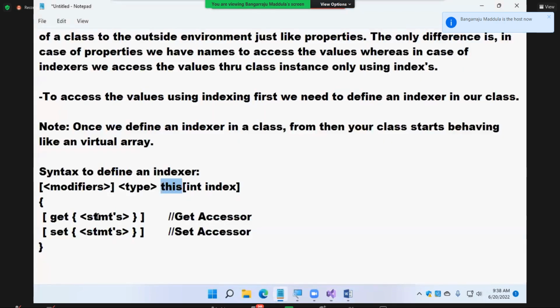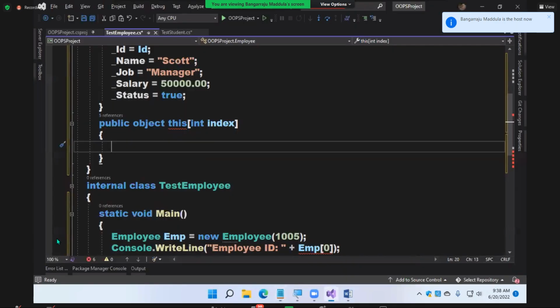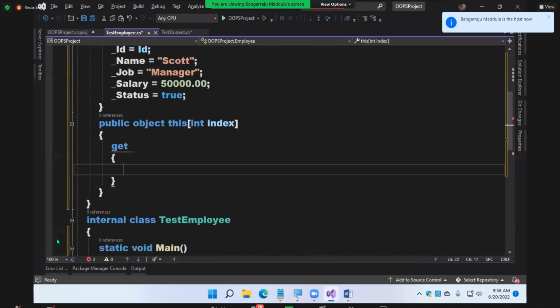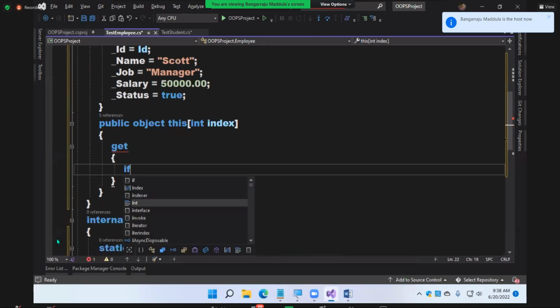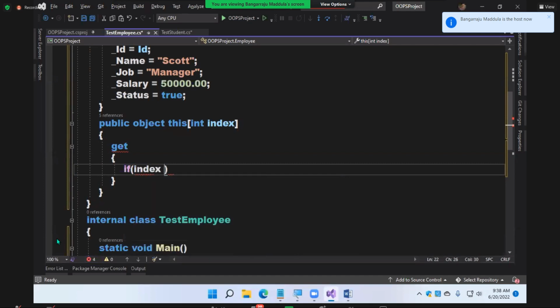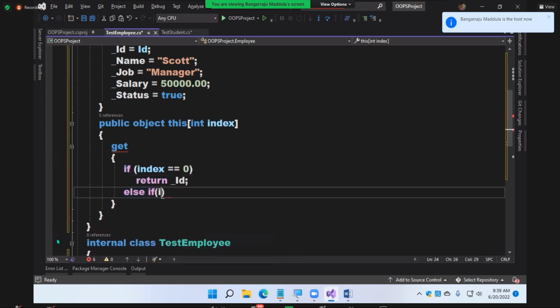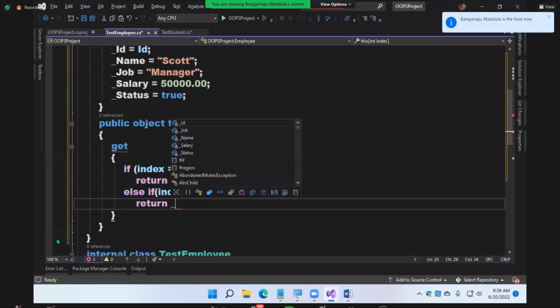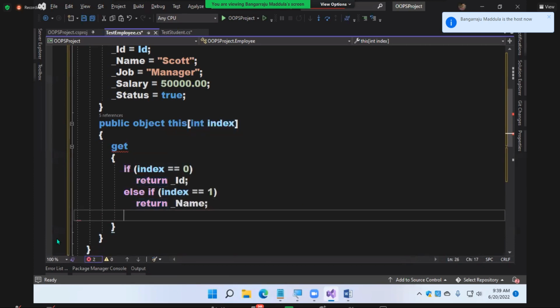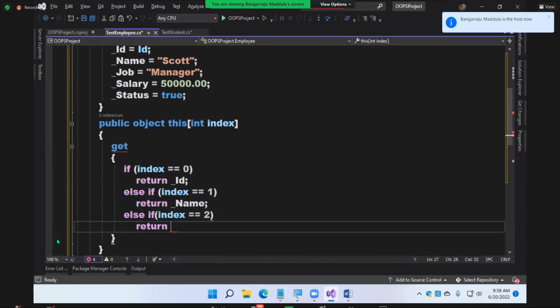Okay? In that, we'll write get and set. We'll write get first. See the code. If index is equal to 0, return _id. Else if index is equal to 1, return _name. Else if index is equal to 2, return _job.